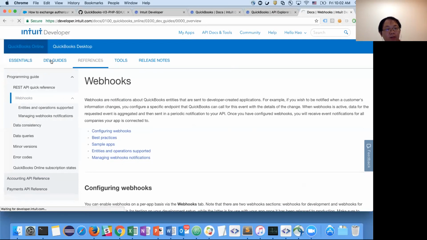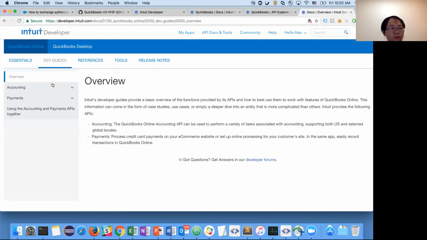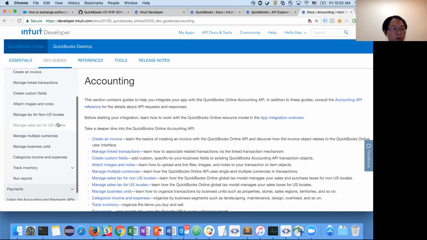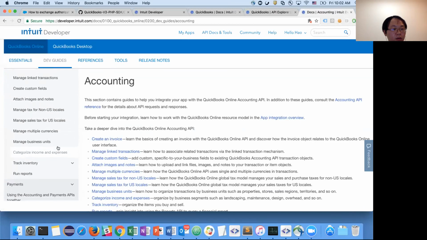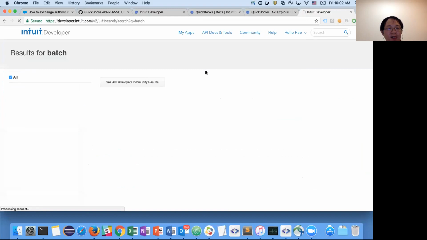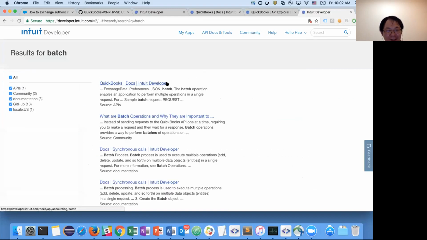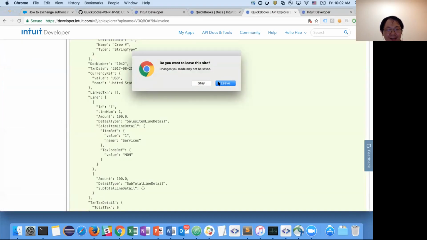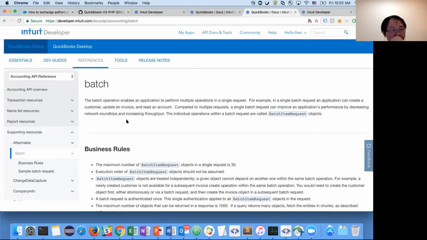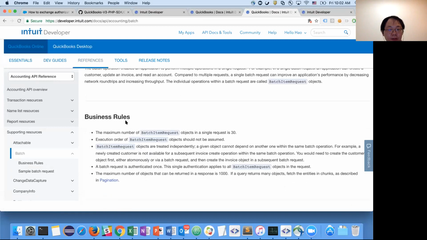Dev guide, should be the dev guide. Where's the batch? Sorry, we always change our documentation a lot, so sometimes it can be hard to find the information. Yeah, here's the batch.